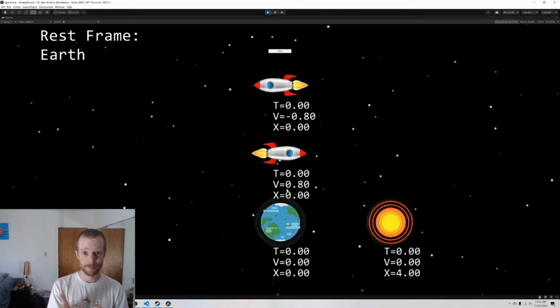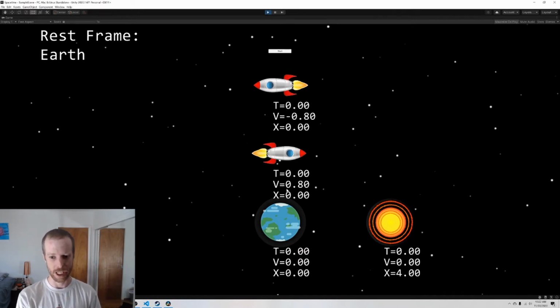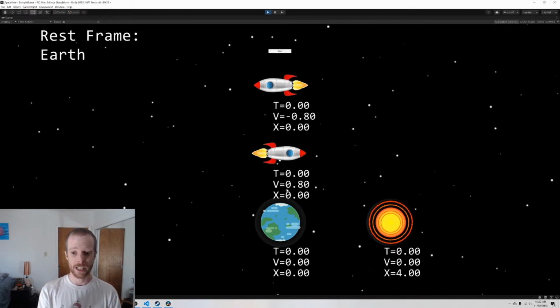The idea is this. I'm trying to make this simulator where I can set up any number of observers and give them a position and a velocity and a starting time, and then just launch it and watch as their clocks elapse. And then at any time, I should be able to switch frames of reference and view things from a different observer's perspective. Here's what I got so far.